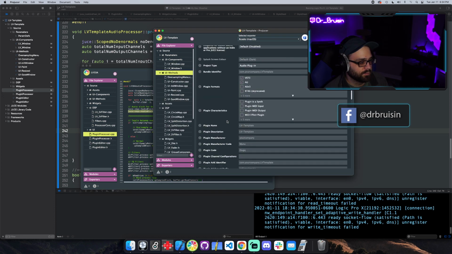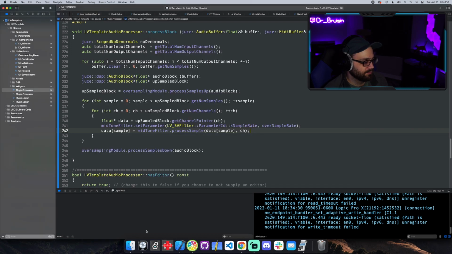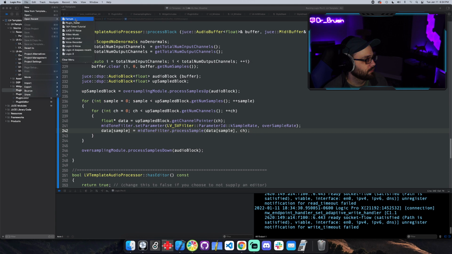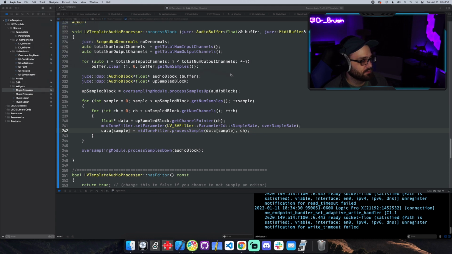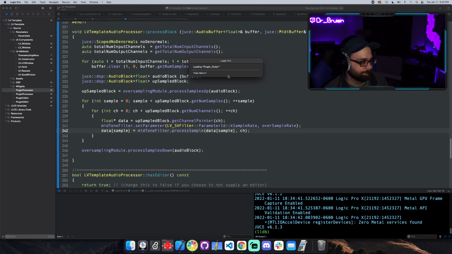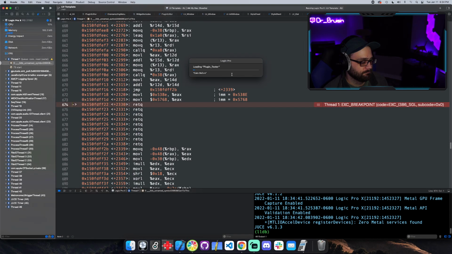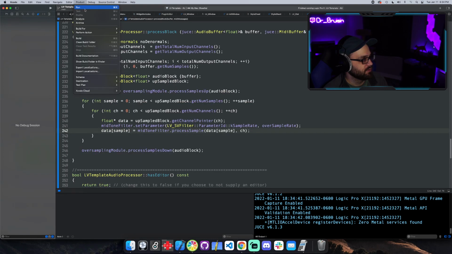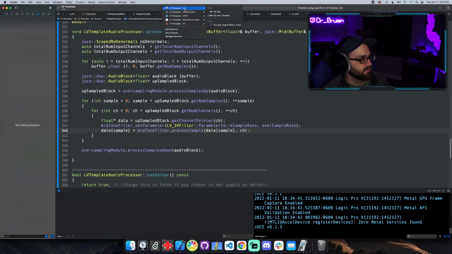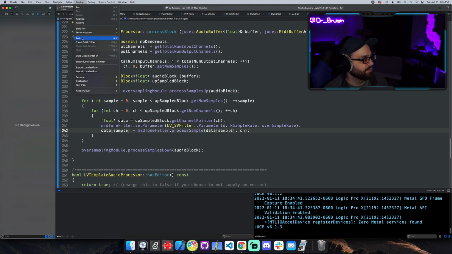Oh, it's called LV template. Okay. Plugin tester. Oh, I forgot. There's some issue. Let's see. Okay, let me just hit regular build.